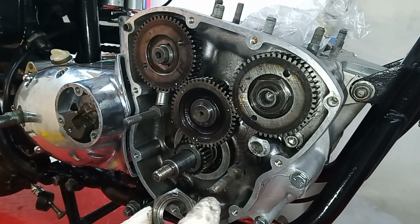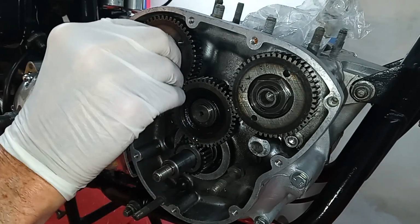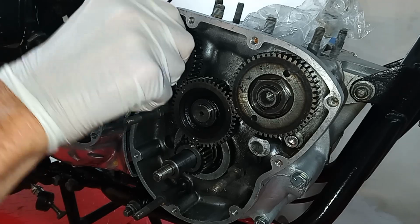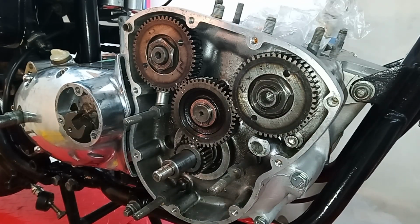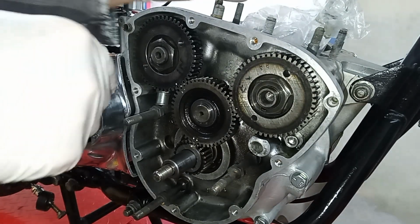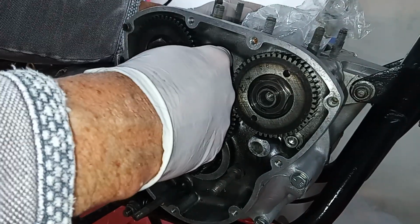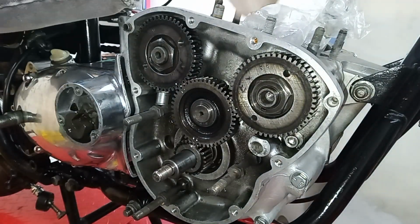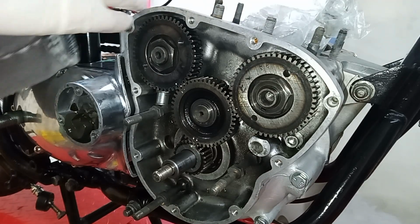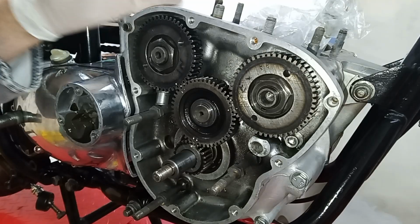So I'm going to put these on, and the main thing to remember is that both of these thin camshaft nuts are left-hand thread. So to do them up, we kind of unscrew them. Let's see if we're on there. Yeah, we are. So I'm going to tighten them up, and we do need to tighten them to make sure the camshafts are in the right position when we put the barrels on. Even though we might be pulling these off again to optimize the timing, we need to have them on fully to make sure the cam is hitting the right tappet, because otherwise if the camshaft is loose, it can slide along and actually open the wrong tappet, which obviously we don't want to happen.